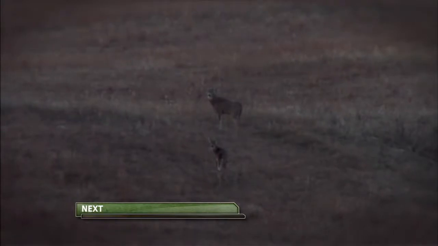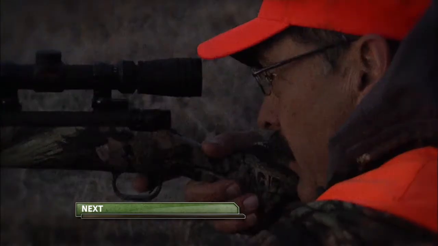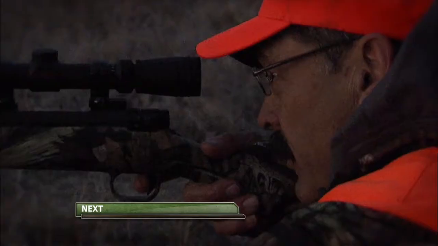Right here. There's your shot. It's got to be a big buck if Lyndon is excited. Dead on 374 to that buck. He's the one standing, the second one up on the hillside. Yep, the one facing left. There he is, right there. Here goes.